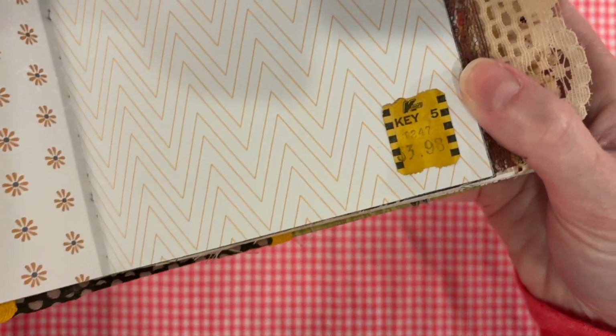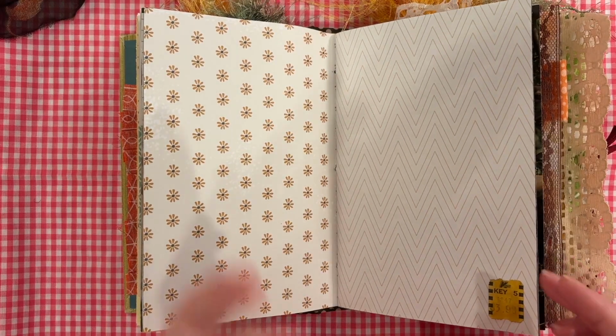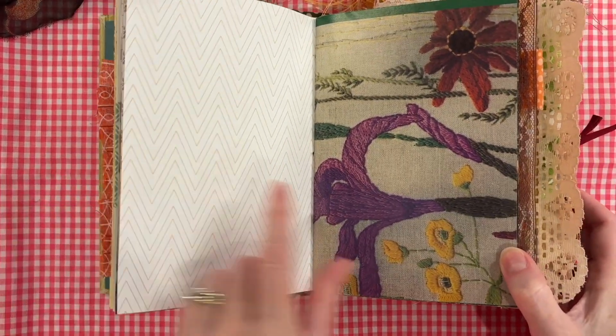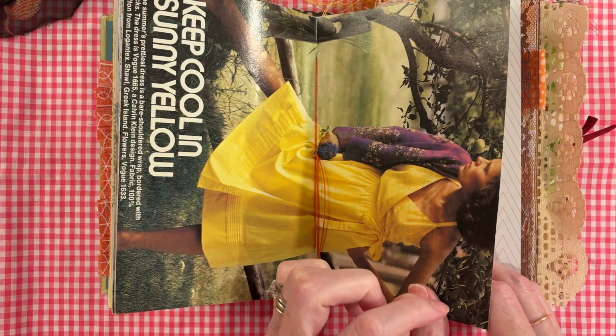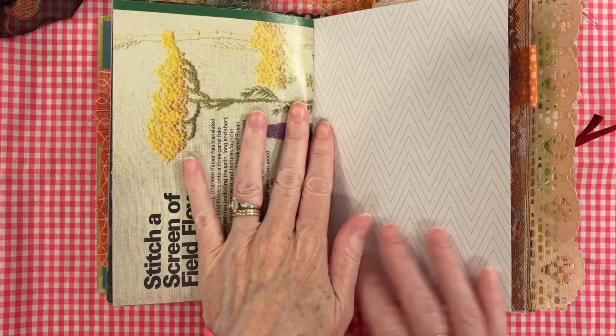I had to put a Kmart price sticker in my personal journal because when I think of 70s, I think about Kmart and Zare, which is another store we had and went to often. Embroidery page. I think this is one of those embroidery and crafts magazines from McCall's, I want to say, that came out in the 70s.